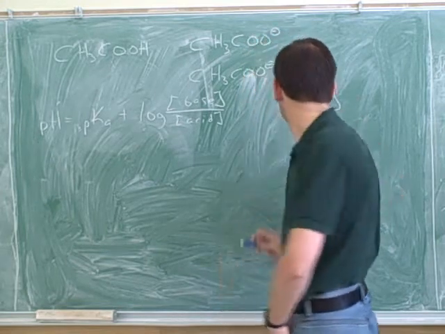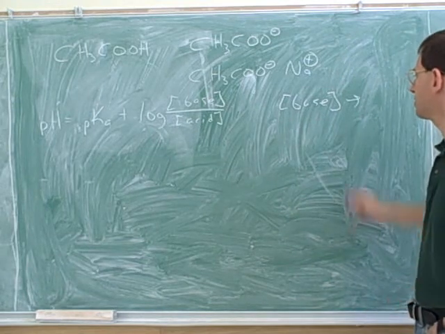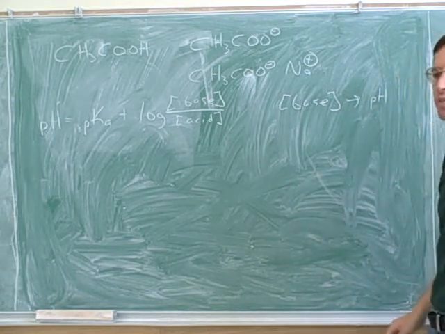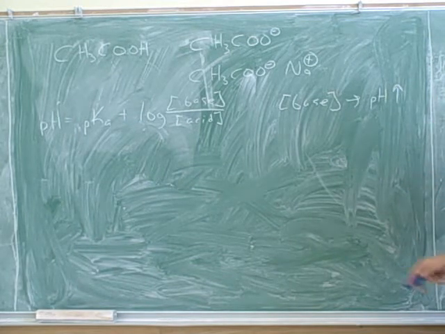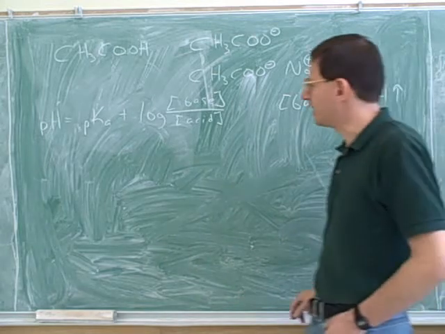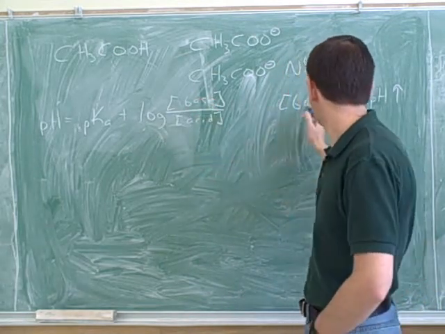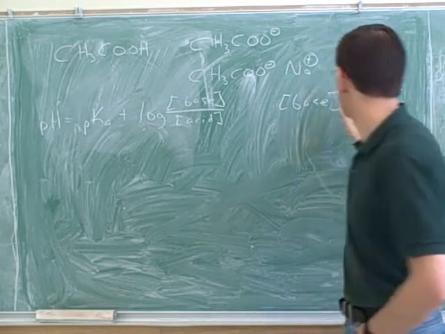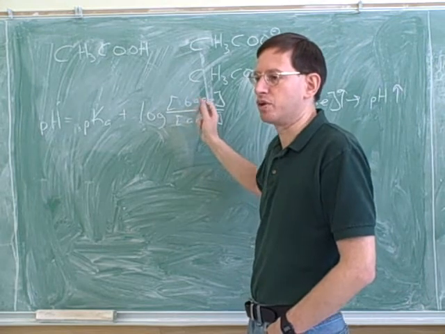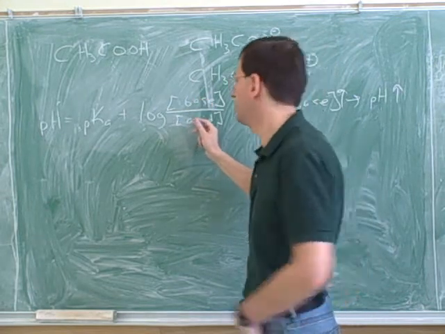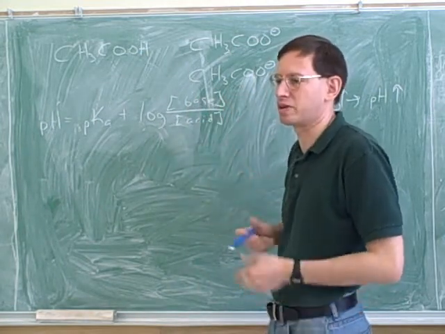Incidentally, if you add more base, forget about the equation for a second. If you add more base, what common sense would tell you is happening to the pH going up or down? Because you're going to become more basic. That's a higher pH. Well, that would allow you to figure out who goes on top here, the base or the acid. We can see there's a direct relationship between the concentration of base and the pH. So you were right when you decided that the base has to go in the numerator. If you had put the base into the denominator, then there would be an inverse relationship between the pH and the base. So if you forget who goes on top and who goes on the bottom, we should be able to work that out.